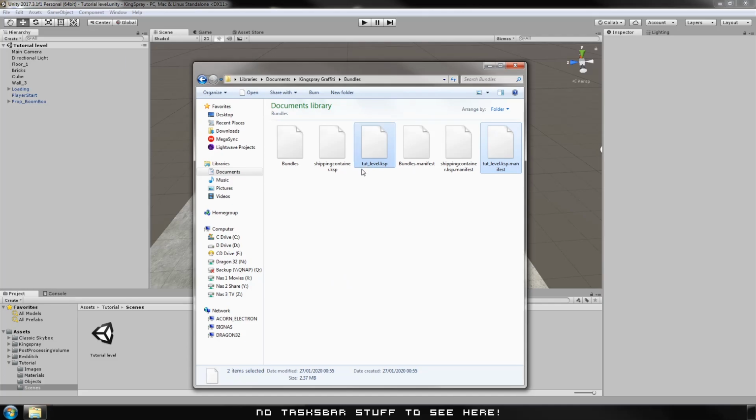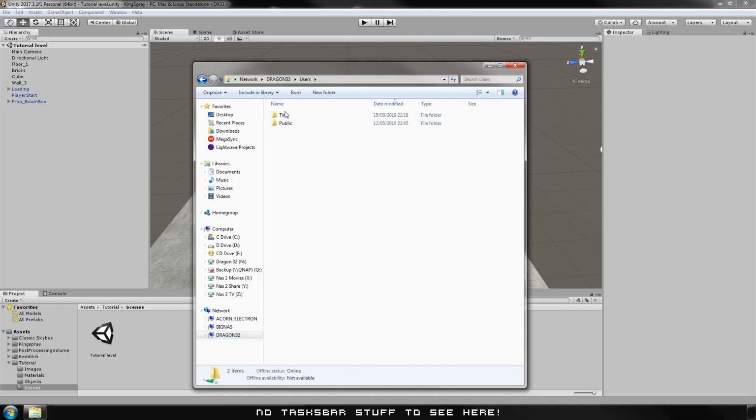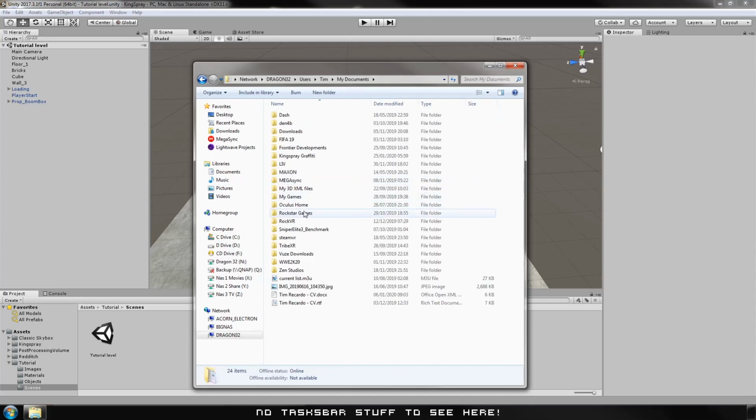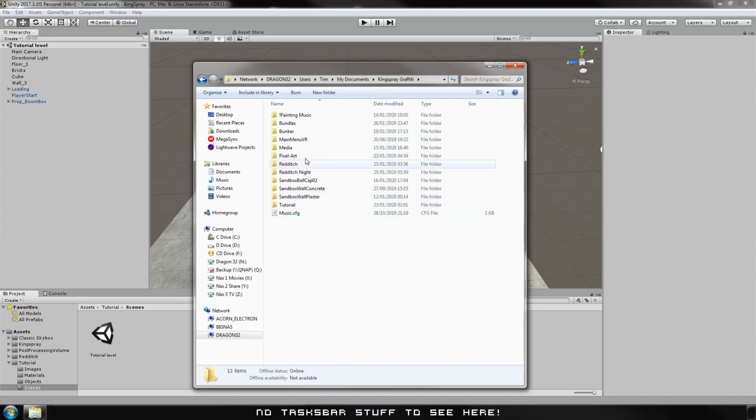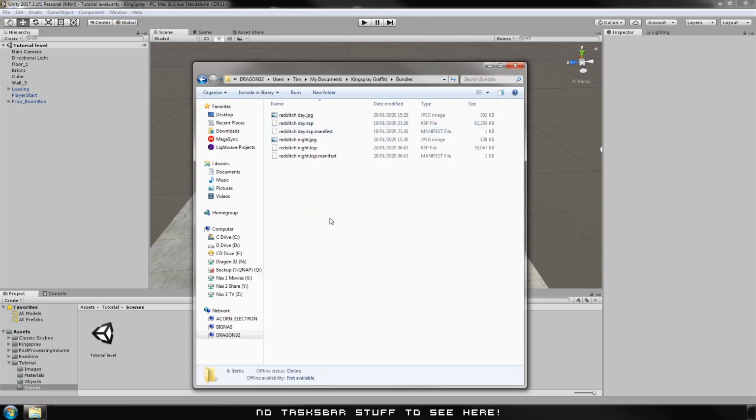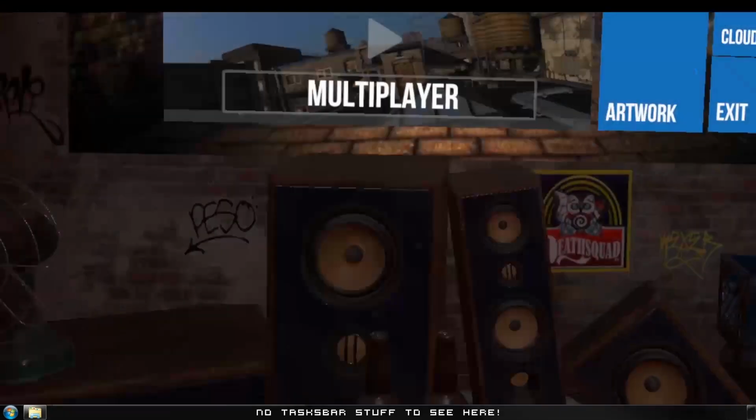So I'll copy those two, but it's essentially going into the same folder, just on another computer. So we'll copy those into documents, KingSpray Graffiti. You've got all your save game folders, and you'll have the bundles folder. We'll copy those two files into there. Right, now I'm going to have to pause the video and switch over to the other computer, carry on recording there, so we can actually see it load in and we can try it. So I will see you in just a moment.